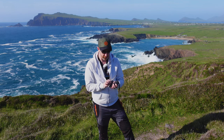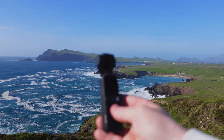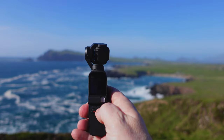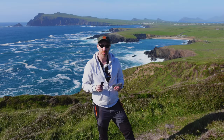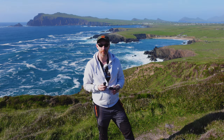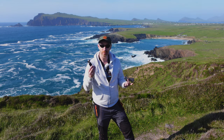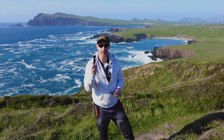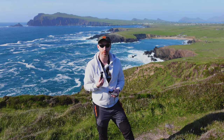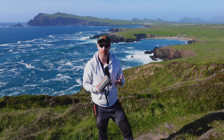Next is my DJI Osmo Pocket, which I use on a regular basis to capture quick images and video snapshots, but also as a handheld vlogging camera. It has a gimbal for image stabilization and shoots in 4K. It's become a staple piece of equipment for photography vlogs. I actually dropped it in the water on a shoot at the Killarney lakes — it died for a couple of weeks, then miraculously powered back up. The second iteration has since come out, but this original one still works perfectly fine.